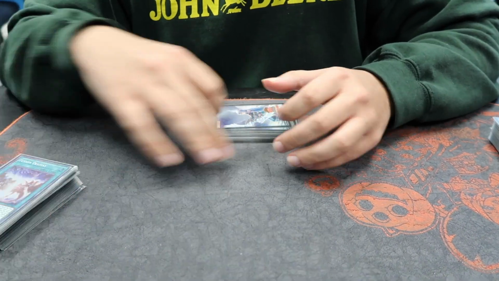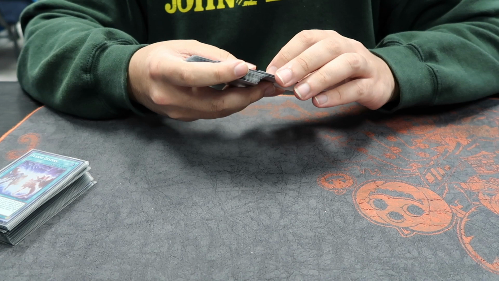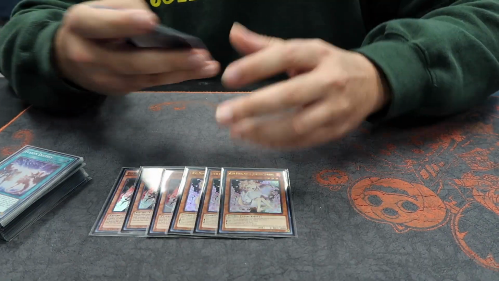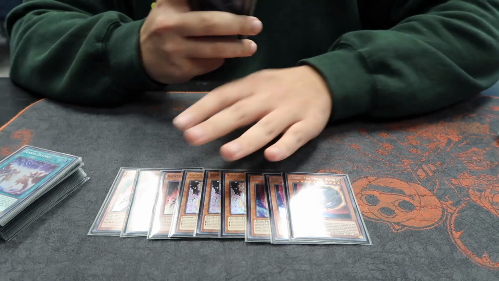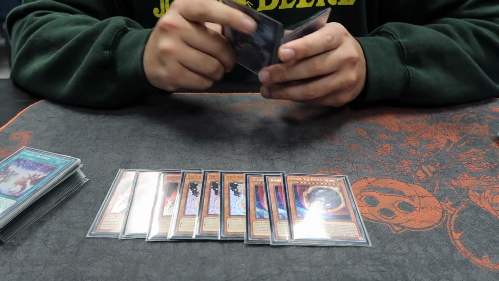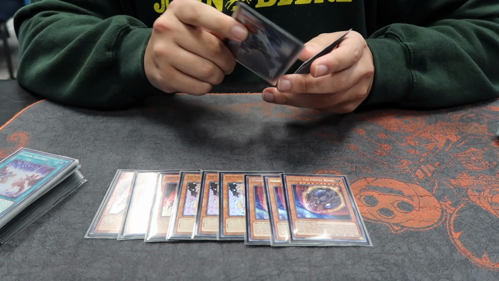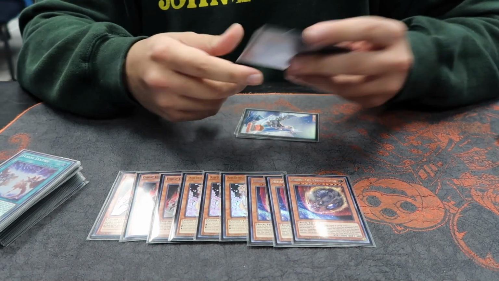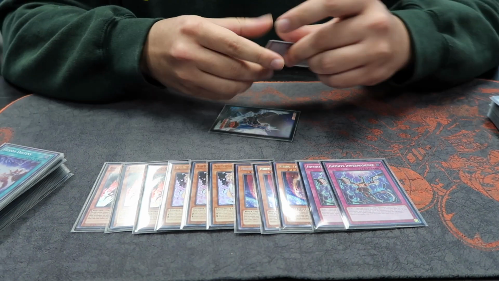And then a bunch of hand traps because this deck plays a ton. Still with all the hand traps, I see. Yeah. So 3 of each of these. All these cards are really good. Nib is like the best hand trap if you draw another one with it. So since I'm playing 12 hand traps, it's relatively likely I'm able to draw 2. And then 2 Imperm and 1 Crow.